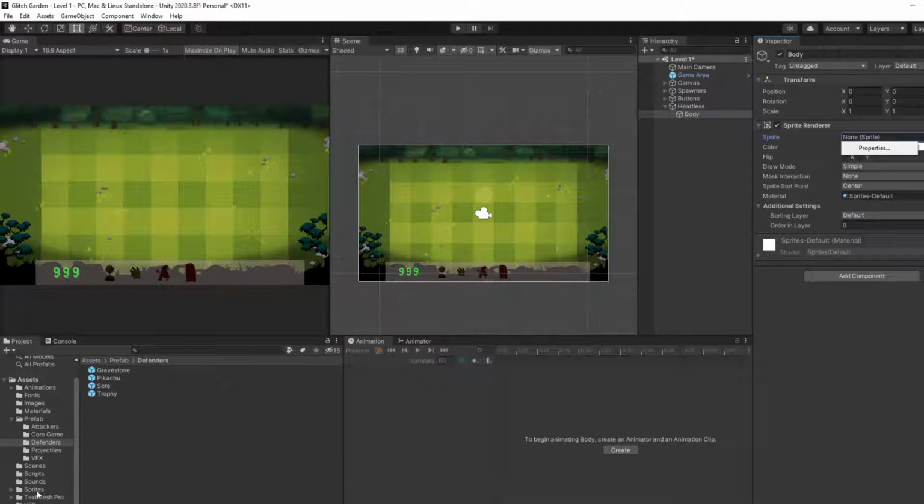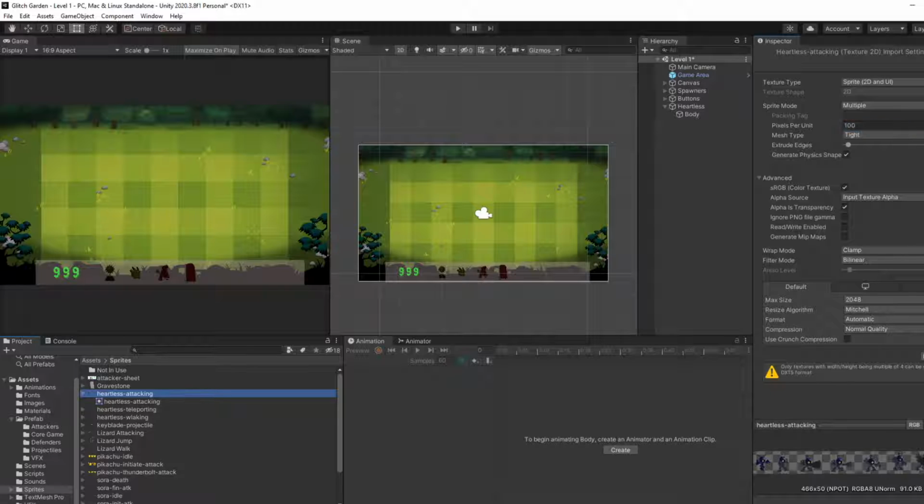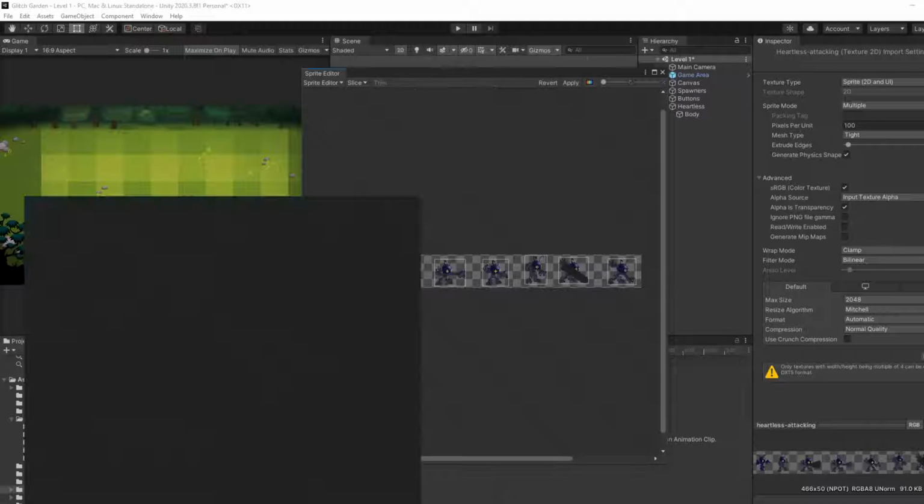Oh wait, my bad. We still need to create the sprite sheet. We're going to have to do automatic because they're not equal, at least I don't think so.